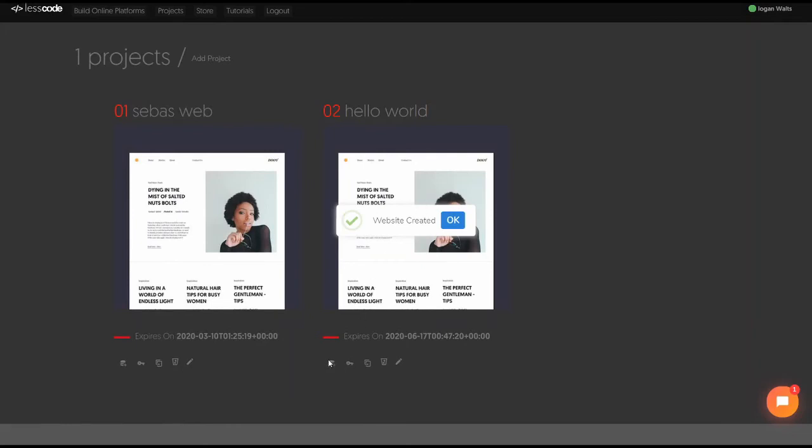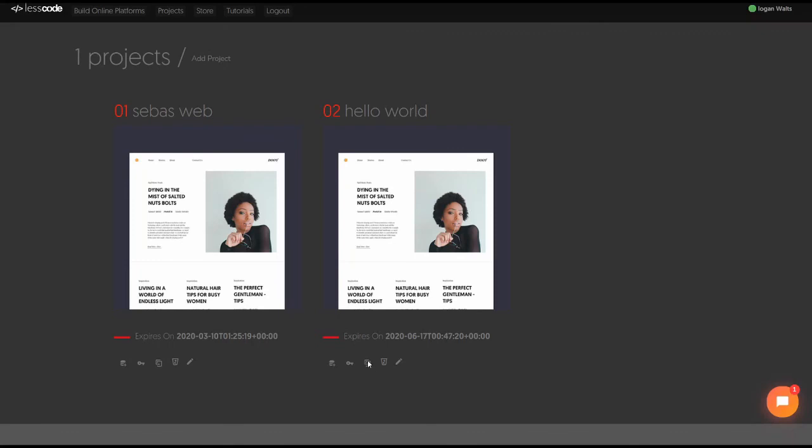Now these buttons are quite important, and we are going to come back to them later, but I'm going to explain what each of these buttons does. I'm going to start from the far right. The first button here edits your website. The next button, as you have guessed already, deletes it. This button actually clones this website, but it has been turned off. In this case you can enable it as you actually license this website.